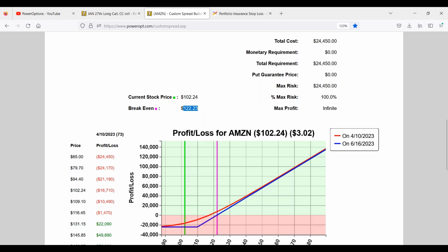What is the whole purpose of an adjustment? To take a losing trade bet to a better potential and expectancy of returning to a profit with a lower break even. Now, I get a lot of questions, as you can imagine. A lot of questions are, I'm losing on this long call, or I'm losing on my stock, or hey, I'm losing on my covered call position. What can I do to limit the losses? I say, oh, well, you can buy a put option on the position.